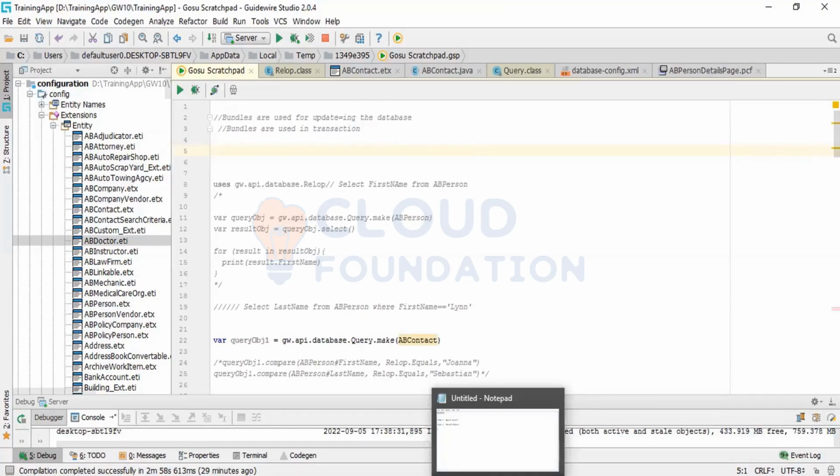There is a one-line answer: if you want to define a transaction in Guidewire, we have to define it inside a bundle. A transaction can be, let's take an example, when we are sending money to some bank account, right? It has to be deducted from the payer's bank account and it has to be credited to the receiver's bank account, right?